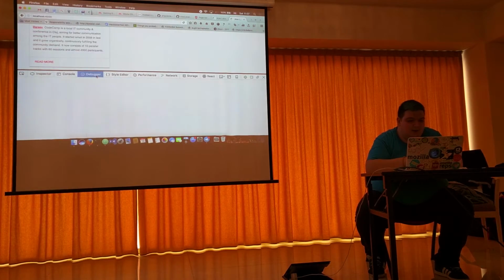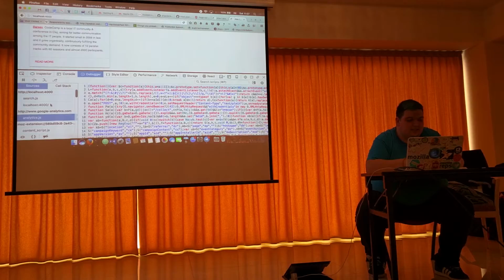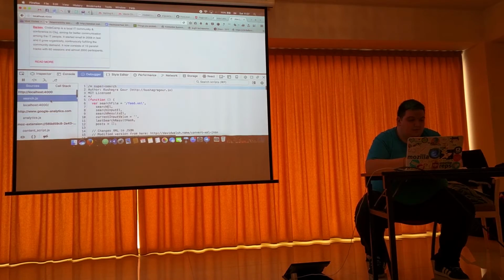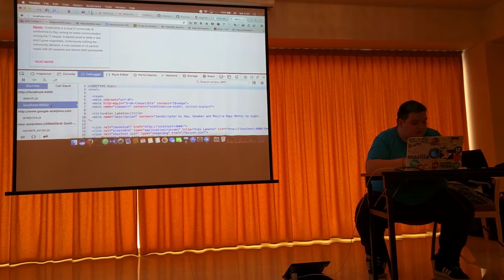I can go to the debugger. And in the debugger, I'm going to see every piece of JavaScript the page loads. As you can see, it's quite some JavaScript files. And this is just the happy case, where I have only one library in my website, which is Material. If I have more, I'm going to have a lot more JavaScript files. I know I only have one JavaScript file I wrote, which is the search file, but I'm not really sure about console and how they log in there. So I want to search through the whole set of scripts.